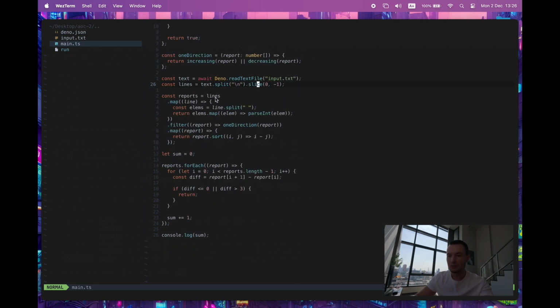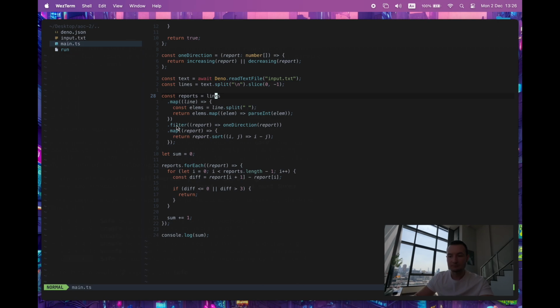So then we say, okay, given the lines, which are now just textual lines, each line is going to consist of these individual numbers separated by spaces. So we're going to map over the lines and produce a new array, and the new array initially is going to contain each line broken down by spaces and then internally mapped into numbers. So we go from the textual representation to the numeric one.